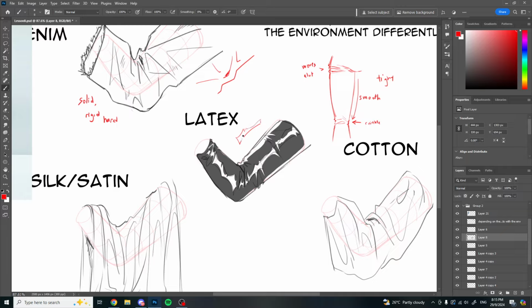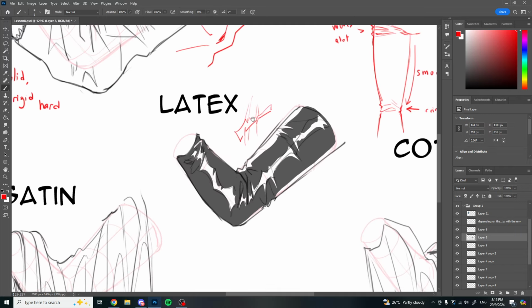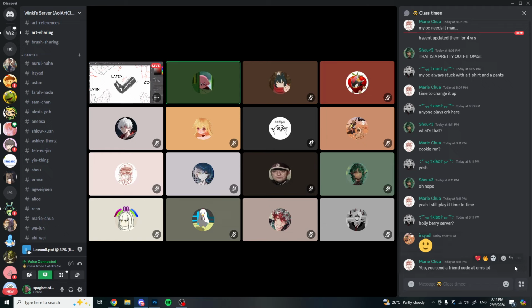And then they'll have these little bits because there's cloth going underneath it. Just imagine it like this. So the part that's like this goes a little different. So yeah, latex.